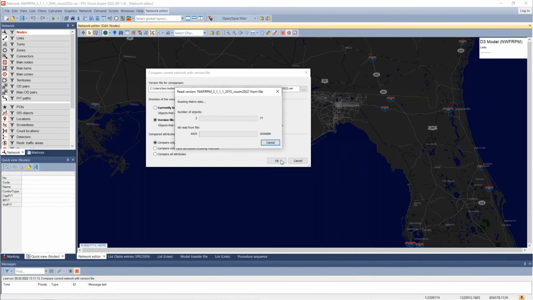This should take a minute or two. Basically what it's doing is taking all of the objects that were in the base and reading in their attribute values and their geometries. And it's comparing those ID numbers on the base year to the forecast year. So it's identifying any changes that were made, any new additions, any deletions, any changes to the attribute values, anything like that.